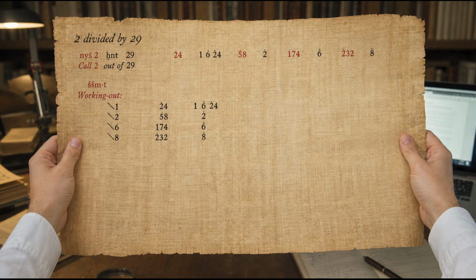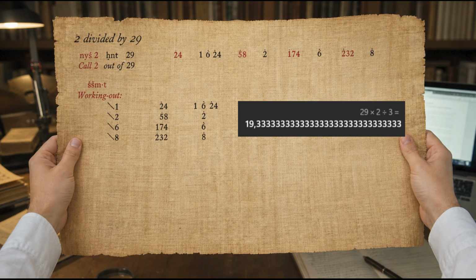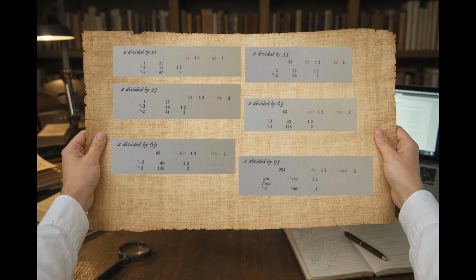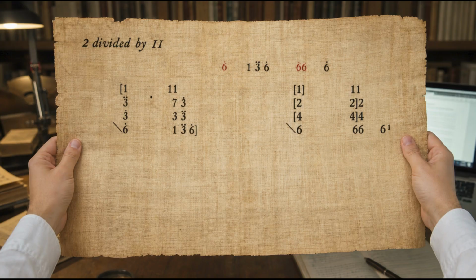Let's examine whether the 2/3 value would work here. If we multiply the number 29 by 2/3, it gives approximately 19.3. Could it be that Ahmes was using this value for numbers that are multiples of 3? The answer is yes. Making the most of the legacy he inherited from the Kahun Papyrus, we see that Ahmes used the 2/3 value for numbers that are multiples of 3, in all 2 divided by divisions, all the way up to the number 101. However, we also notice that in the Kahun Papyrus, the 2/3 multiplier was used for the number 11 as well.